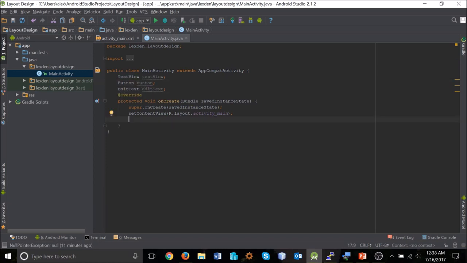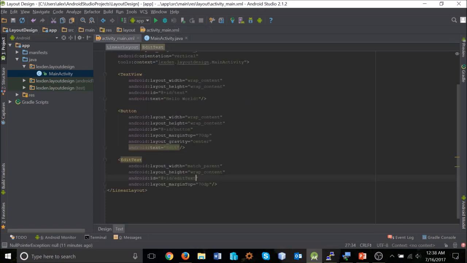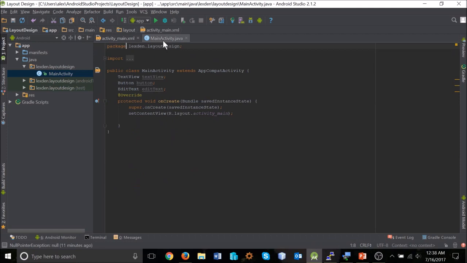But we need to make sure that we have the text view right here corresponding with the text view in our activity_main.xml file. So that is onCreate.